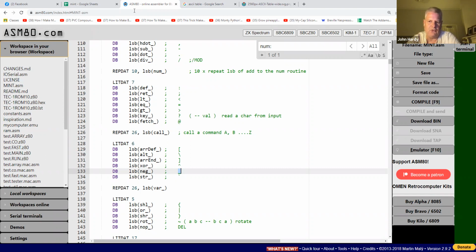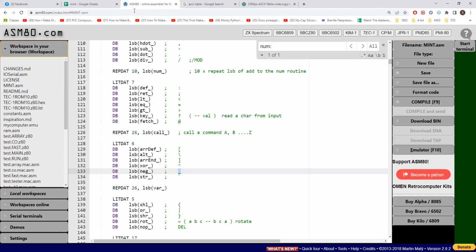We handle whether it's signed or unsigned manually in our assembly language. They're basically positive numbers, and then we think about two's complement. So this does a two's complement on the number on the stack.